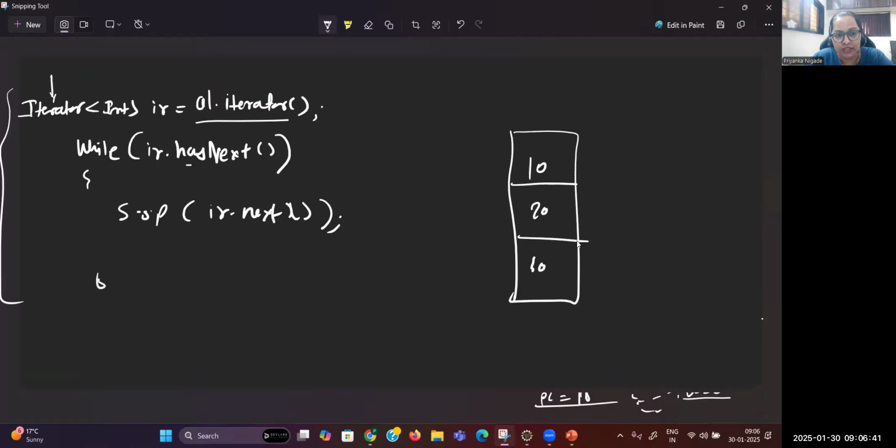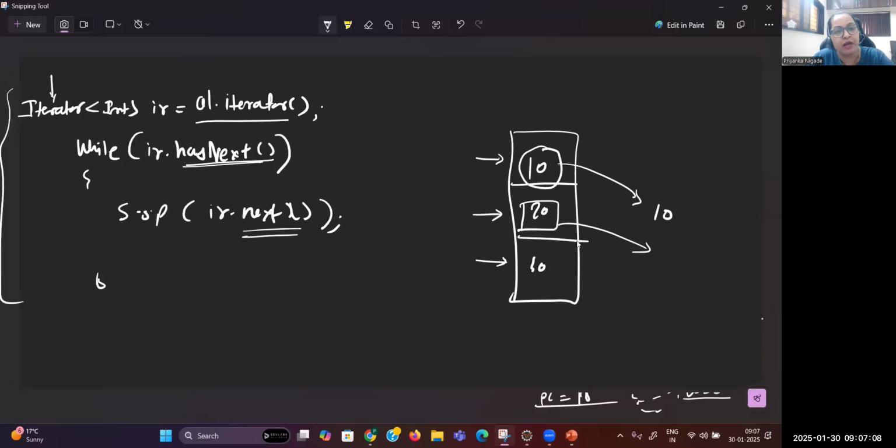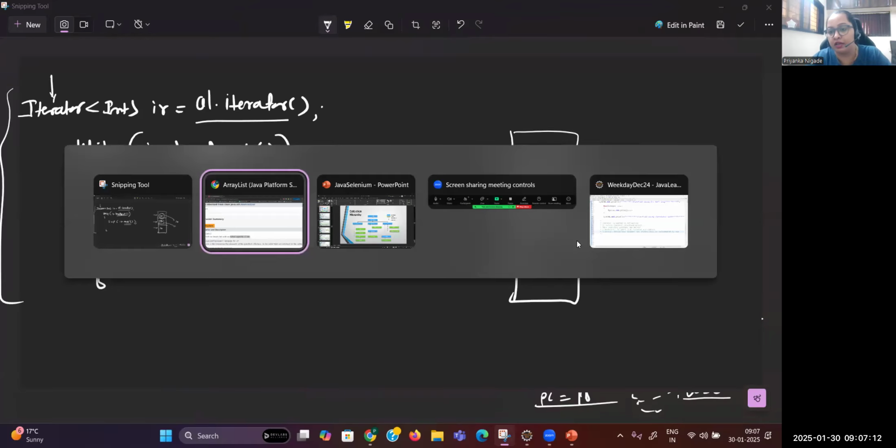Clear? So what is the difference between the hasNext method and the next method? The hasNext method will check whether my list contains any element. If any element is present in that list, then what happens? The next method will get that element, right? And it will increment the counter. Then again the loop will check whether there is any element present in that list. If true, again the next method will work and the counter will be incremented by 1. Got it? And this is how you are able to iterate all the elements.